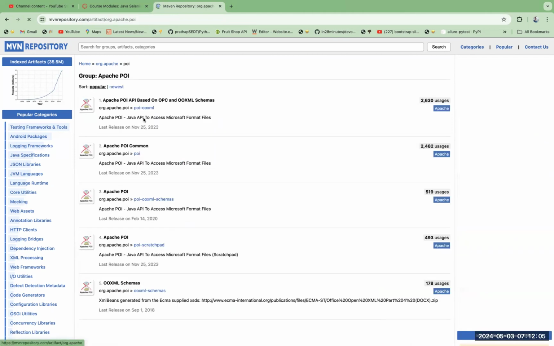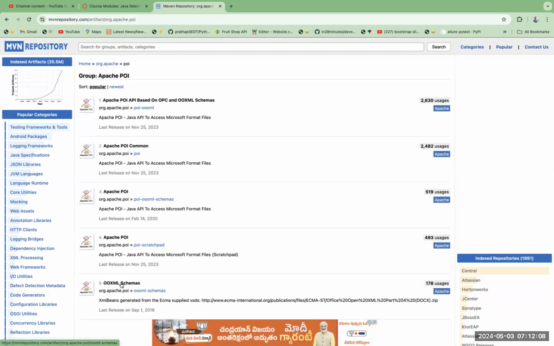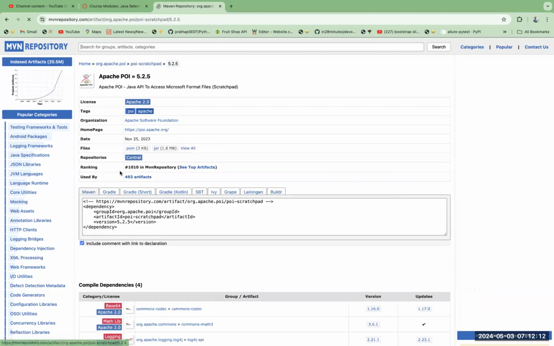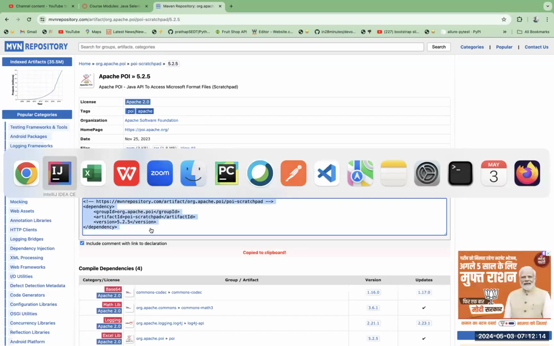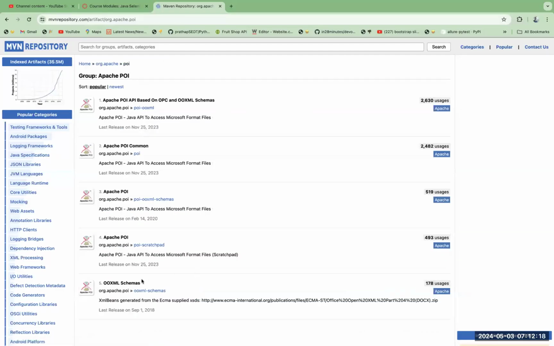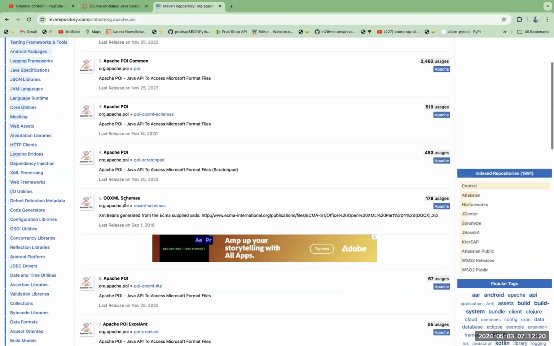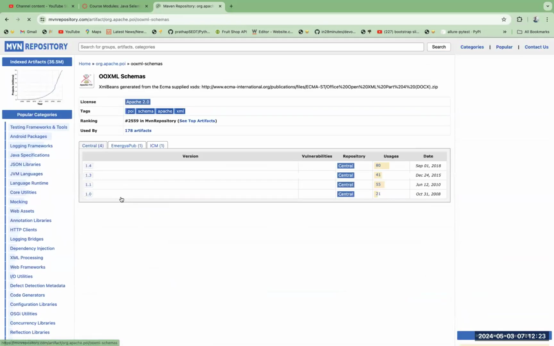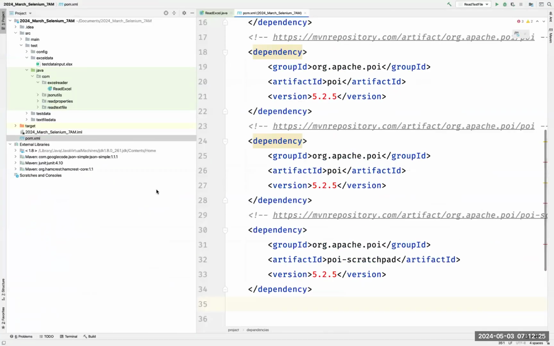So 5.2.5 is not available. Scratchpad and XML schemas are also not available. So just try to add these three and refresh your Maven.